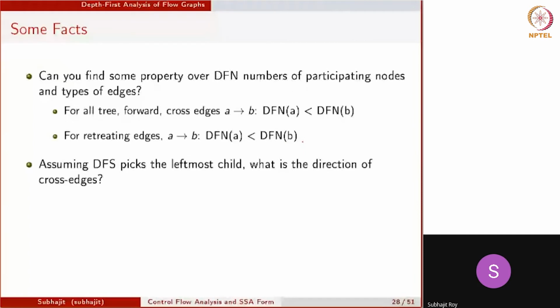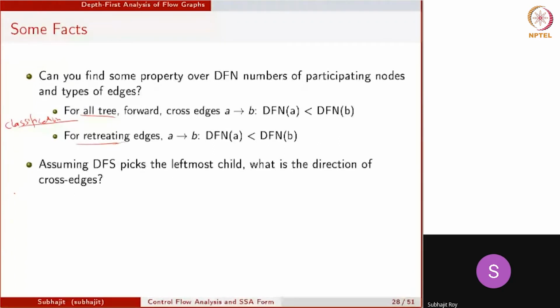One interesting thing that falls out of this is that it gives you a classification algorithm. It allows you to classify retreating edges, and all other edges which are forward, cross, or parts of the DFS tree. It is a very simple algorithm.